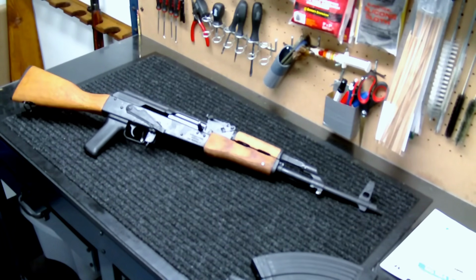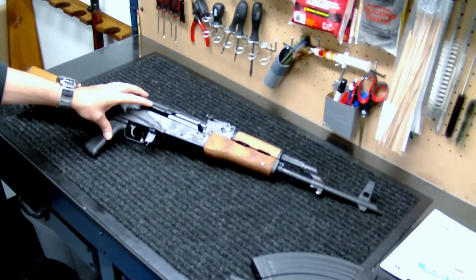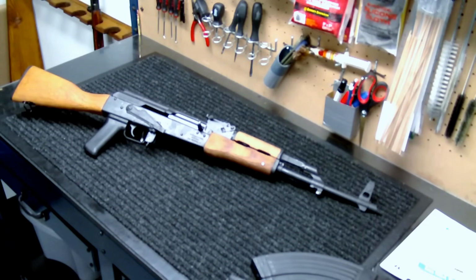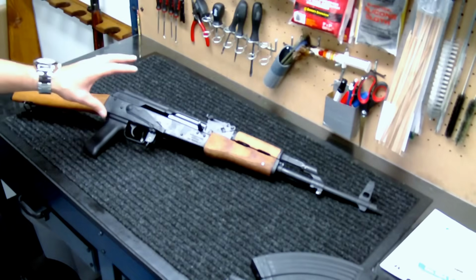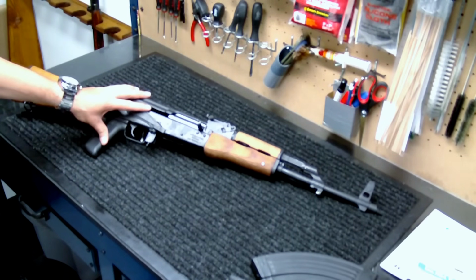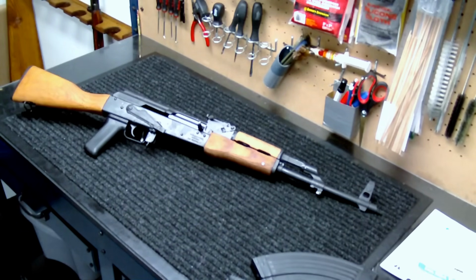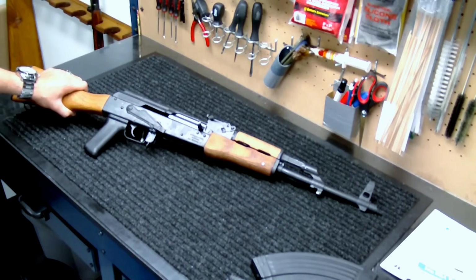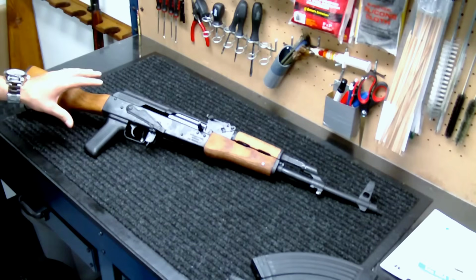The quality is much better, and you can put thousands and thousands of rounds through these without cleaning them and have no hiccups whatsoever. So as long as you have a good working operating rifle, which we'll have to test at the range, you'll have no issues. They're very reliable firearms. They're very lightweight. There's not a whole lot to these rifles that doesn't need to be here.